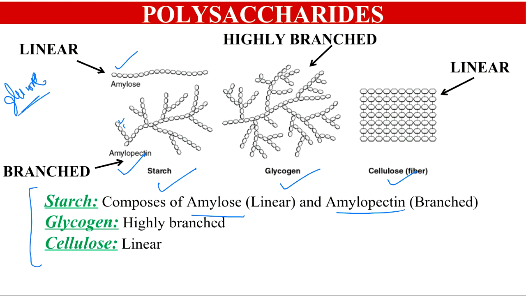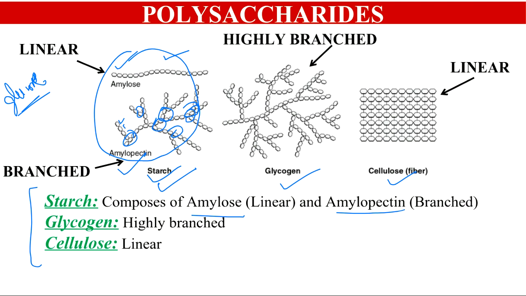So amylose is a linear structure. The glucose molecules are bonded together to form a linear structure. So this is amylose. Whereas in the case of amylopectin, you can observe that there are certain branchings occurring. These are the branchings that you can observe. So this is amylopectin. Now amylose and amylopectin make an amalgamation and collectively are known as starch. There is a particular composition of amylose and a particular composition of amylopectin present in the starch.